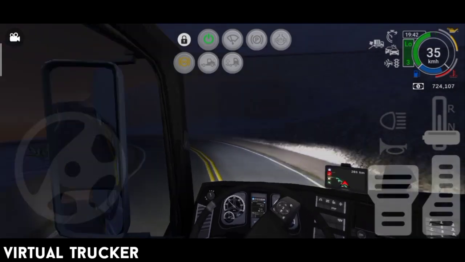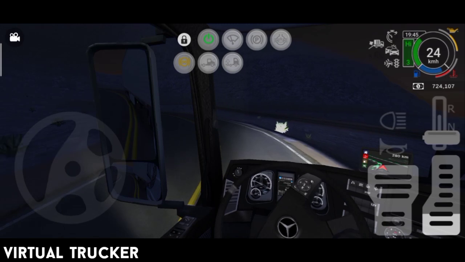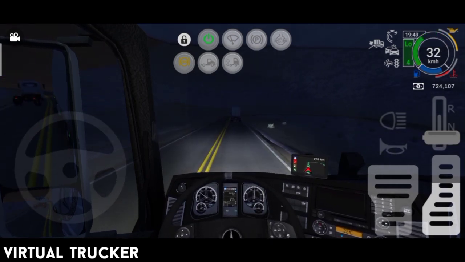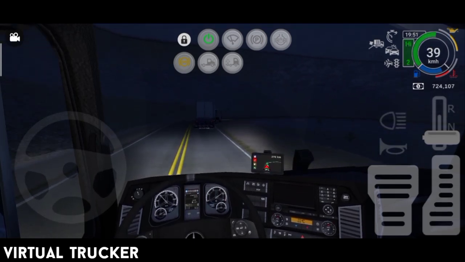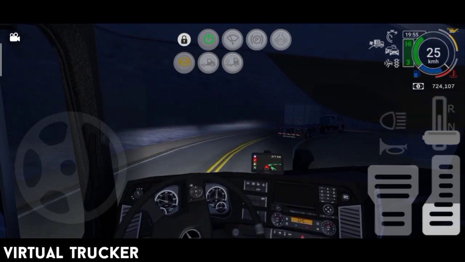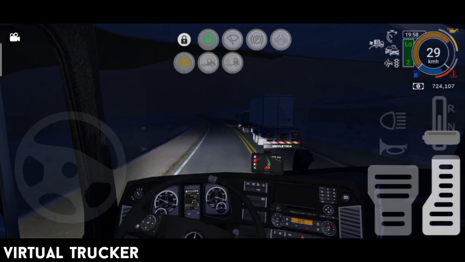So this is what I meant by driving at night in this area. You just can't see anything if you don't have a fog light and high beams turned on. So if you're driving the Scania 112 or the Mack R, there are no fog lights there, so you might struggle with the amount of light that you'll see on the road. That is also a problem because the AI doesn't have lights in this game that are super bright so that you can see.